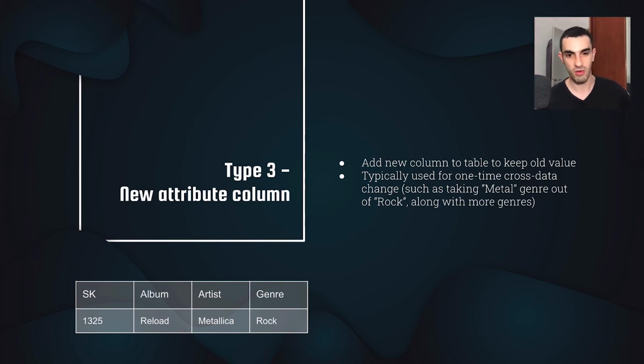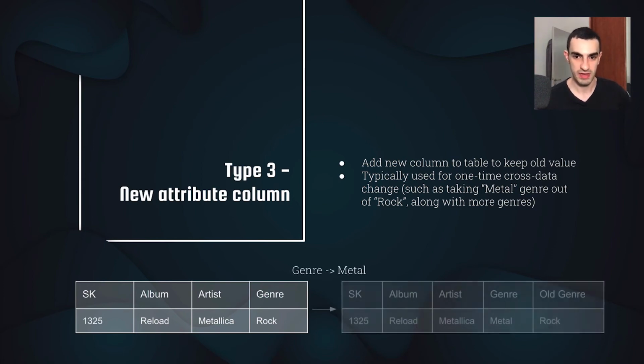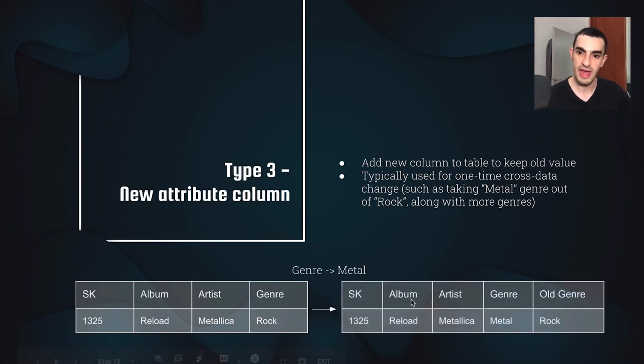So it's across the data and we want to track this. So we add here a new column, in which we track the old genre, and in the genre column we update the data. So that way you can, for example, query all the albums that were marked as rock originally, if this is a cross-data change.